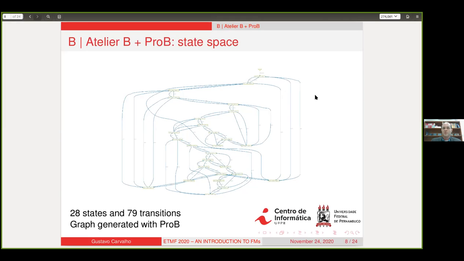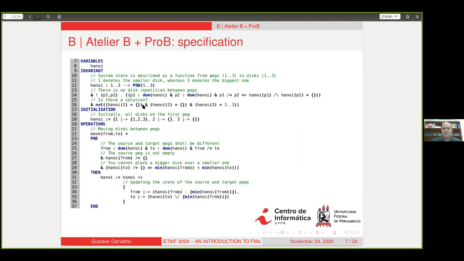It will iterate over this state space, and it will check whether the stated properties, the stated invariants, hold on each reachable state. And as it turns out, there is a solution for this instance of Tower of Hanoi, and ProB is going to be able to find a sequence of operations that would drive the system from the initial state to the state where this property is violated.